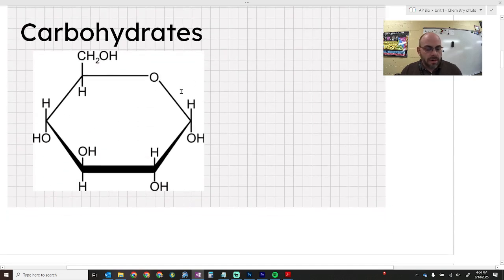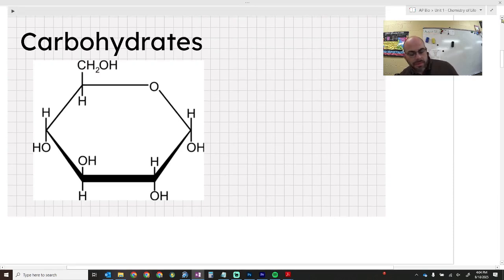So let's look at a carb. So here's a carbohydrate. Here's a standard carbohydrate. A couple things about carbohydrates. These are organic molecules. We use the word organic to talk about chemistry of carbon, right? And because we're going to deal with a lot of carbon, the word carbon is right there in carbohydrates, so it's really helpful. We have carbo, which is carbon. We have hydrate, which is water, which is H2O.